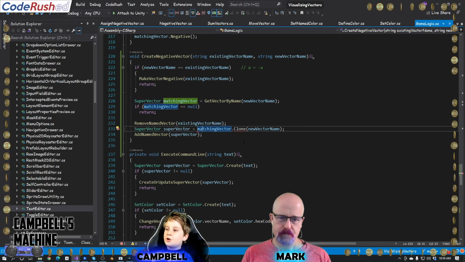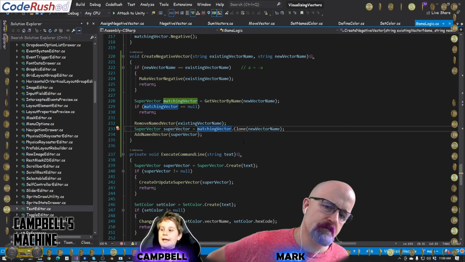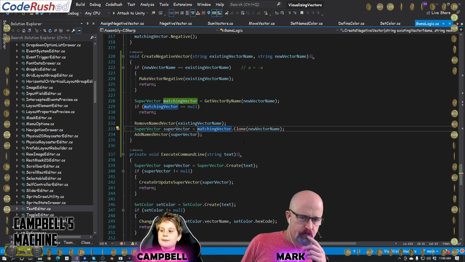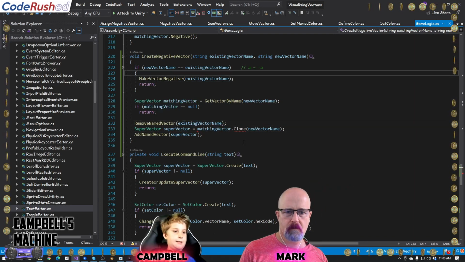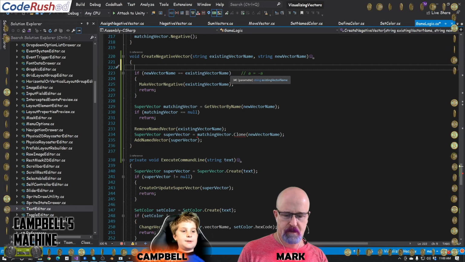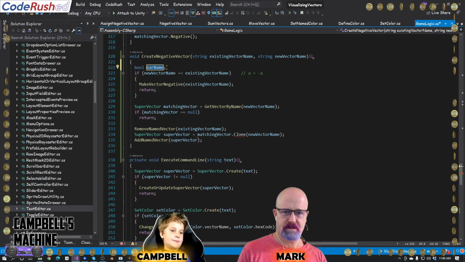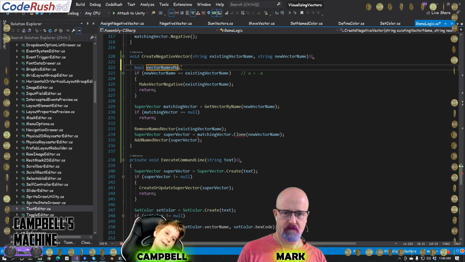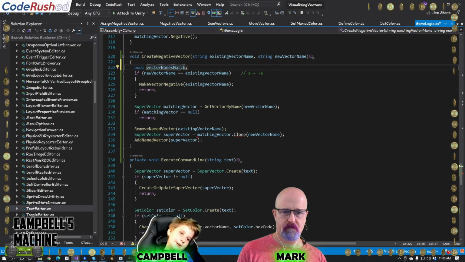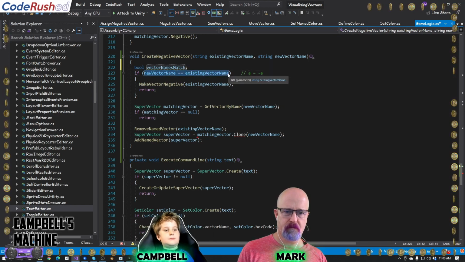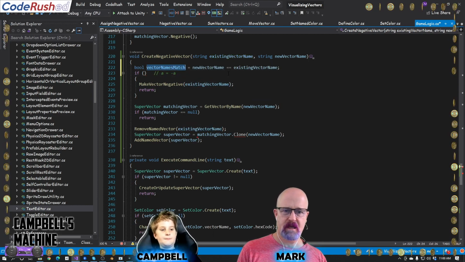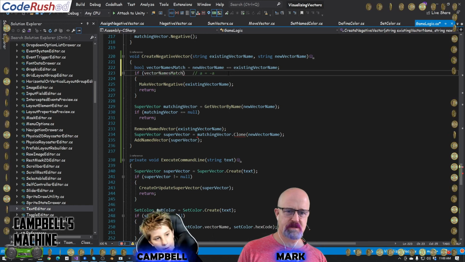No, but I'm saying for new vector name, if new vector name is equal to existing vector name, we could just declare here. I think I know what you're saying. You want a Boolean right here that says vector names match. Yeah, so that it's just a bit easier to read. Like that. And set it equal to this. And then this. Is that what you're suggesting?